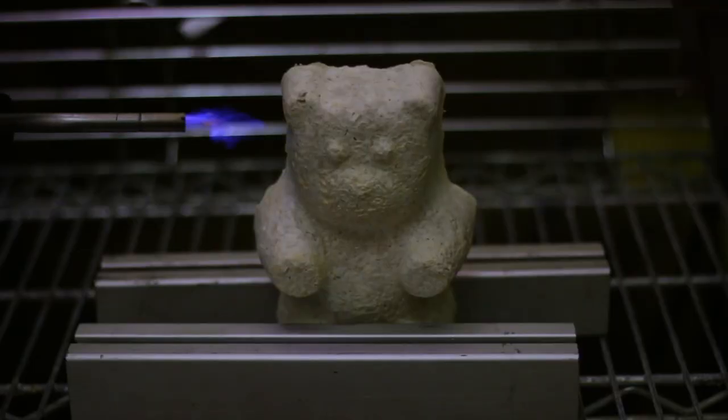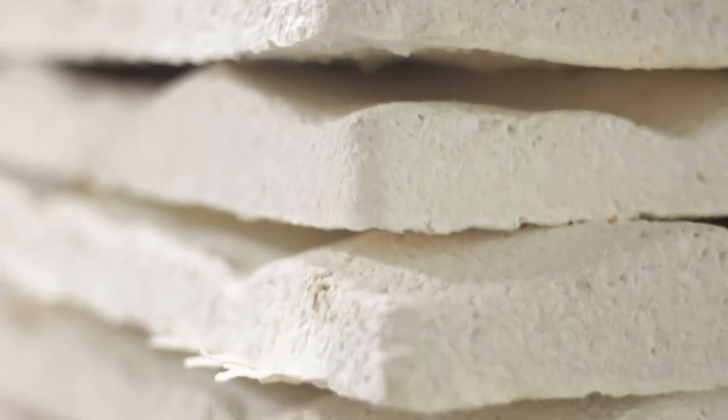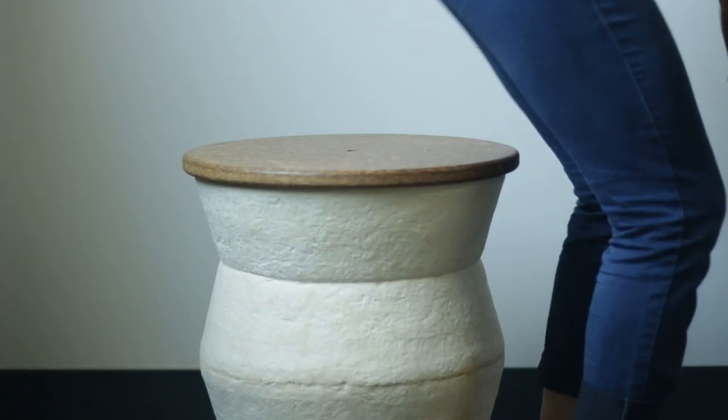Buoyant. Flame resistant. Acoustically insulating, thermally insulating, compressively strong, very soft and lightweight. The mycelium grown surface is white and soft and water resistant.